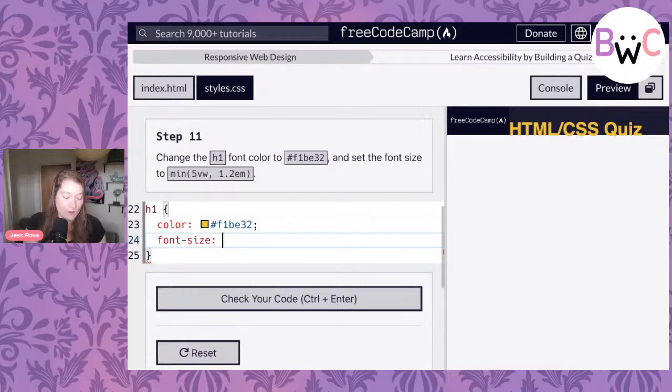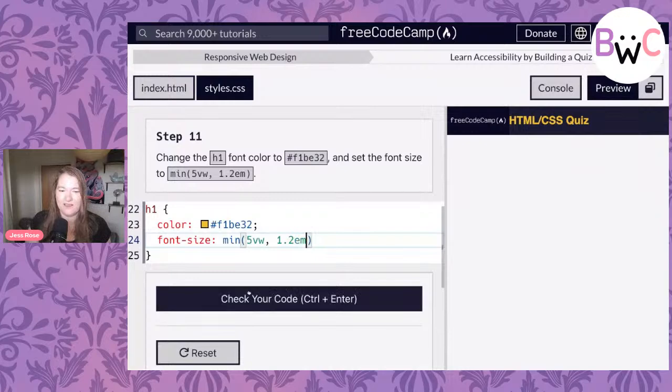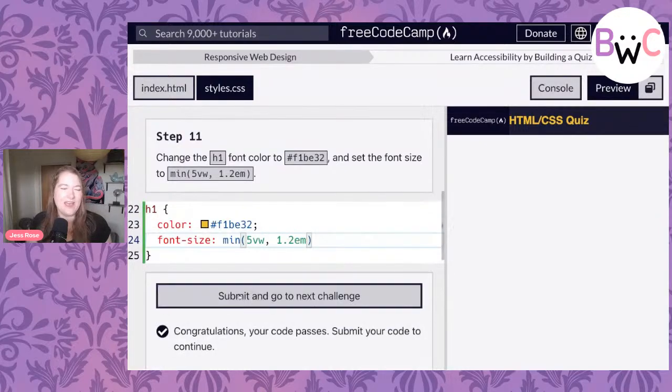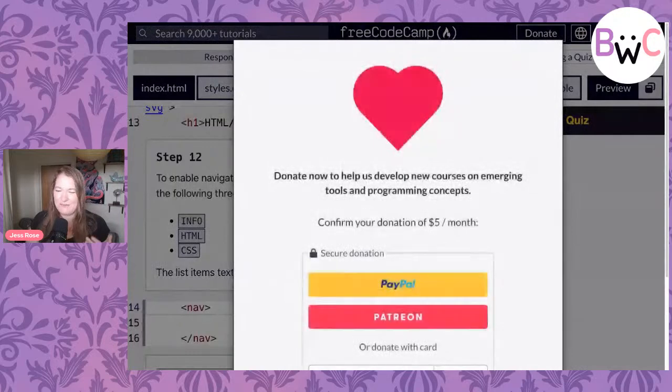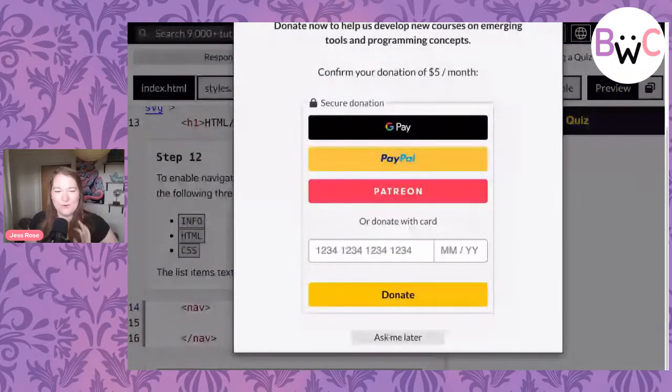Let's set that to, we're using another function. We're saying, hey, use this function to determine the minimum size. It's like they could be 5 view width or 1.2 EM. Oh, let's check our code. Everything's fine.